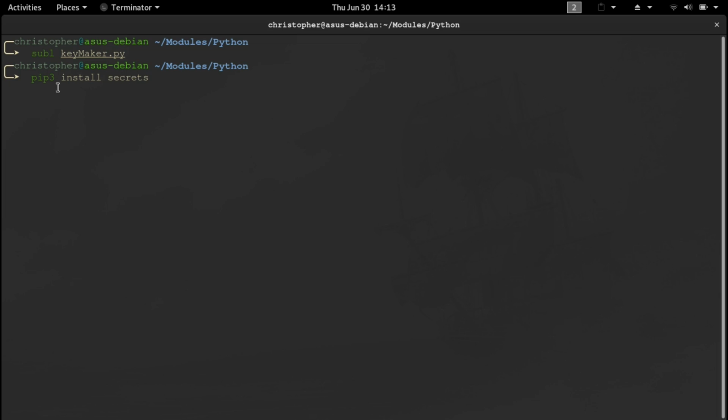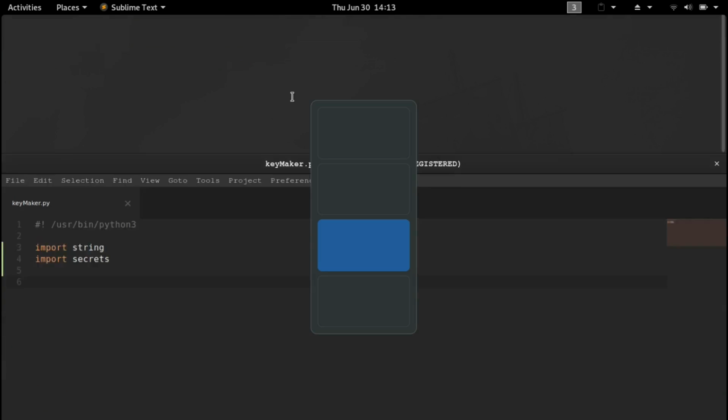I use pip3 because I also have pip2 installed on my system, so I have to specify pip3 for Python 3 when I install different modules. But if you only have Python 3 on your system, just the pip command should do just fine. I'm not going to run that just because I already have it installed. But yep, that's how you install the modules in case you get any errors. So I'll just jump back over to Sublime.